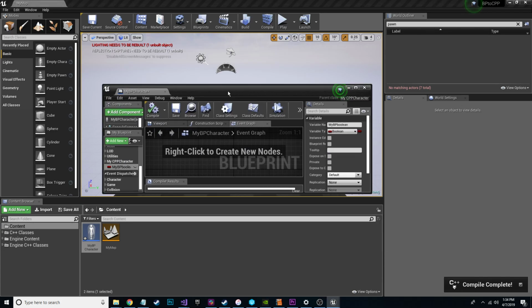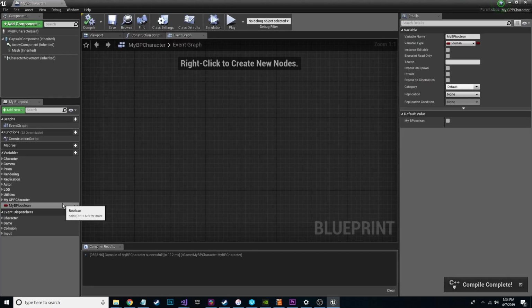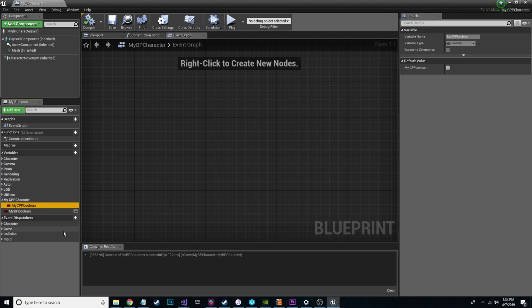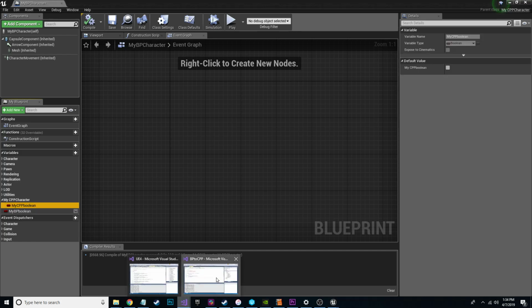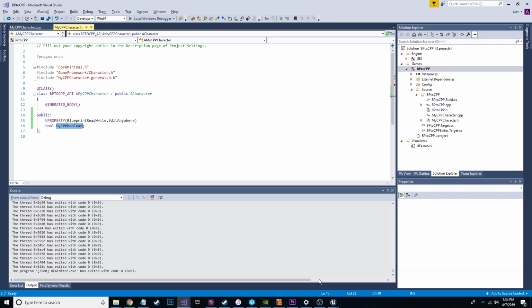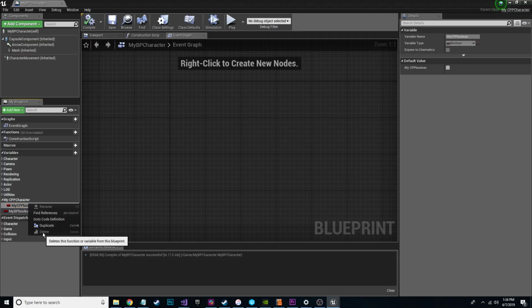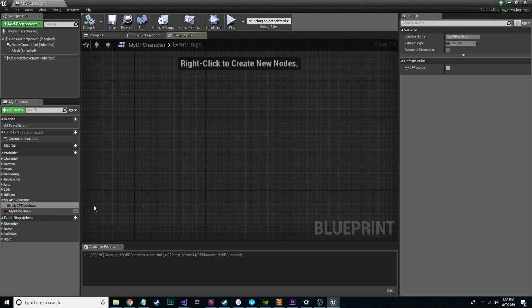And it was. Cool. So my CPP Boolean is still not here, which is weird. Oh, there it is. My CPP Boolean. So now we have two Booleans, one which we've actually declared here in our blueprint, and we can delete, and one which we've declared here in our native class. And you'll notice that if you try to delete that one, you can't do that because blueprints cannot directly modify or remove members of native classes. So that kind of makes sense.